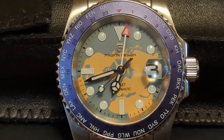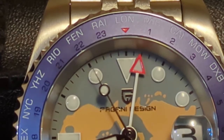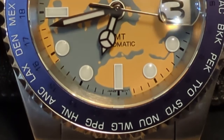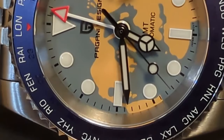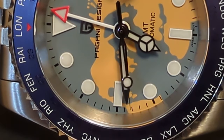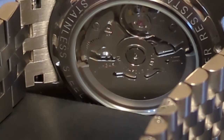This is a fun choice from Pagani Design, basically taking their GMT Master homage and mixing it up a bit, producing something Rolex could have done but didn't. The Rolex GMT Master was a product of the jet age, designed with world travelers in mind. So Pagani Design put a map of the earth on the dial using polar stereographic projection — so flat-earthers can also be included in the world traveling fun. As an added convenience, airport codes have been added to the bezel, making tracking a third time zone easier — you may not know that Los Angeles is minus 8 GMT, but you know the airport is LAX.